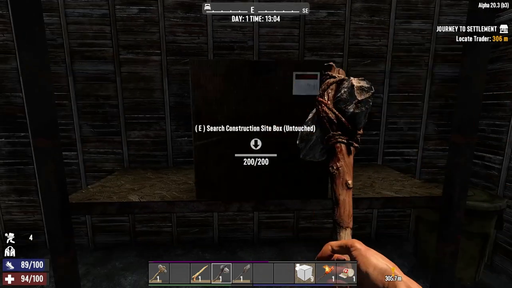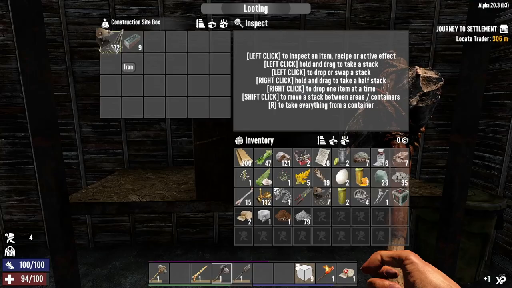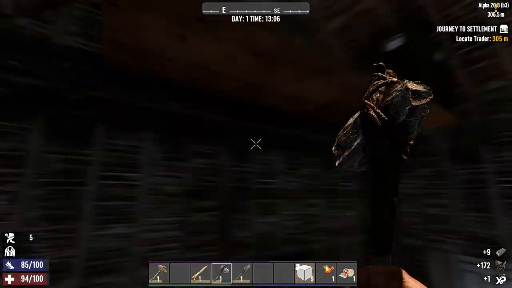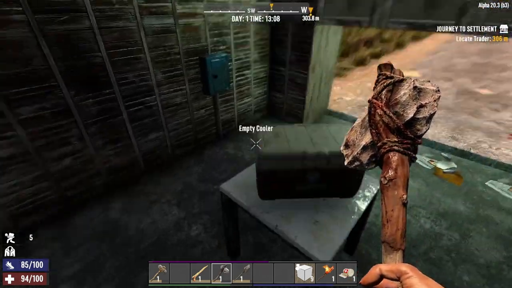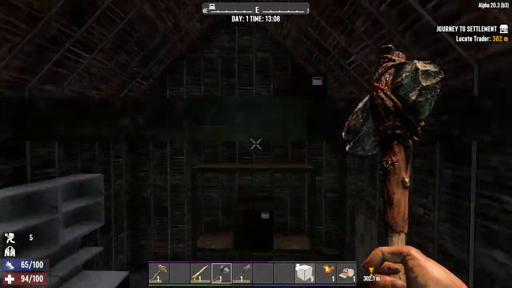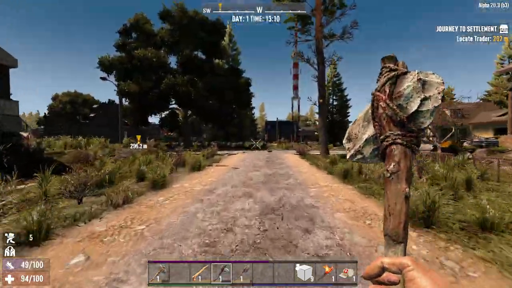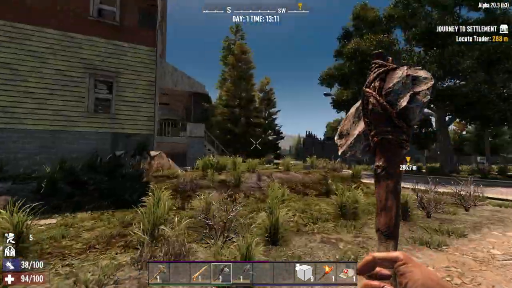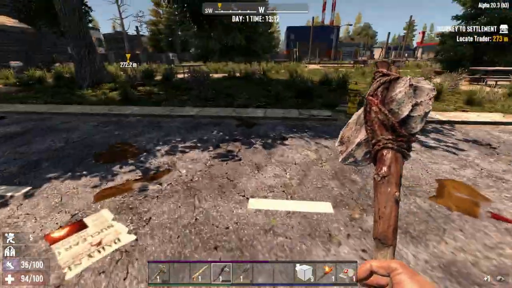I think this is just random. Oh, it's construction site. 9 and 172 iron. Is there anything else up here? Don't see anything. Okay. Now we can go to street. Sorry, it's just a little smash and grab.